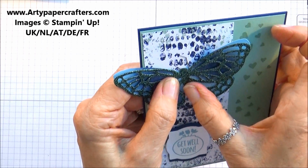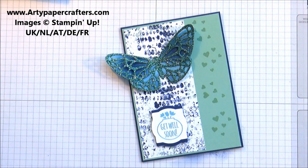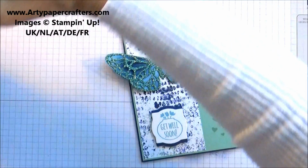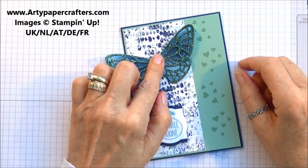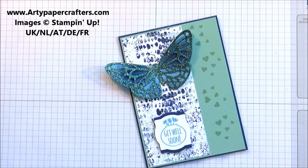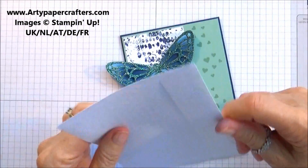And what we're going to do is we're going to just hold that for a few seconds and let that dry. And we're just going to clean up the workspace, put the inks away like that and let that dry. And then we're going to get an envelope. When we can find one, we're going to get an envelope. And I'm going to show you how you can mail it in an ordinary sized envelope.